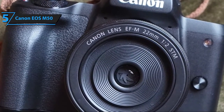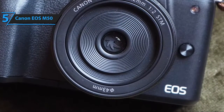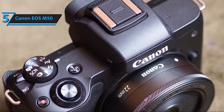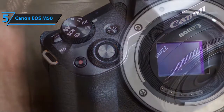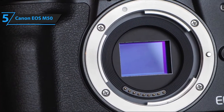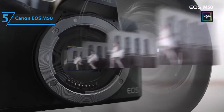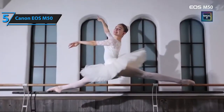First and foremost, Canon's EOS M50 sports a 24-megapixel CMOS sensor that is complemented with the heavily acclaimed DIGIC 8 processor. Frankly speaking, there aren't many entry-level cameras that can capture photos and videos in so much detail as the EOS M50 simply because of these two features. Its sensor size measures 22.3mm by 14.9mm, and it rocks an EOS built-in cleaning system packed with a fluorine-coated low-pass filter. Being capable of shooting at 10 frames per second is a pretty big advantage, especially considering how affordable this camera is.